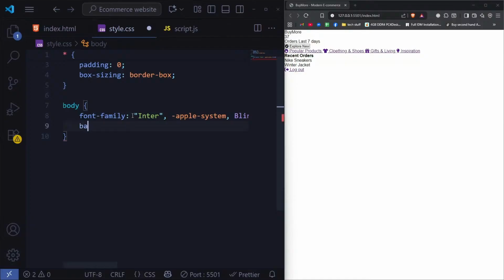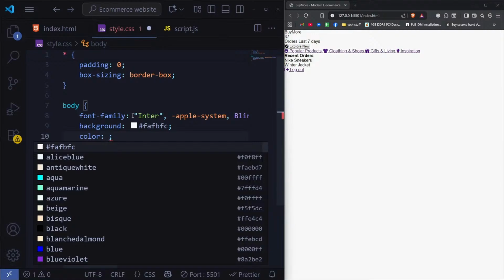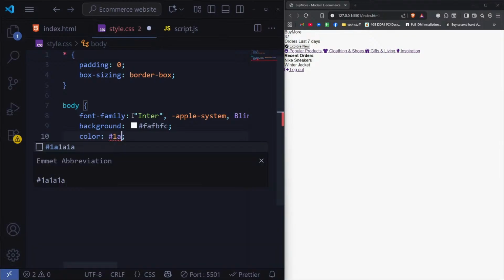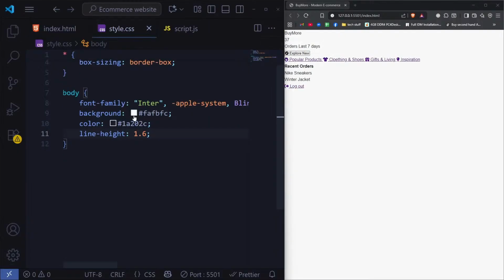And now I'm just going to do background, set that to FAFBFC. That is a darkish, a little bit darkish gray. And do color, set that to 1A202C, which is dark color, and do line height, set to 1.6.